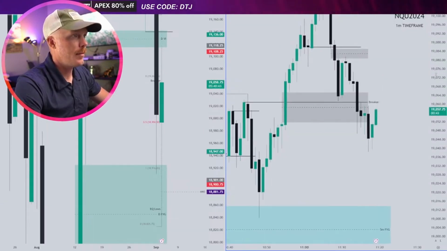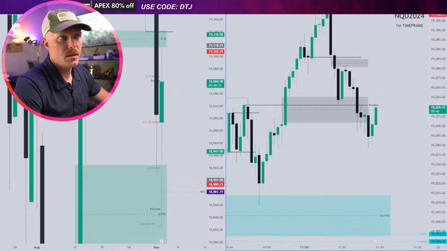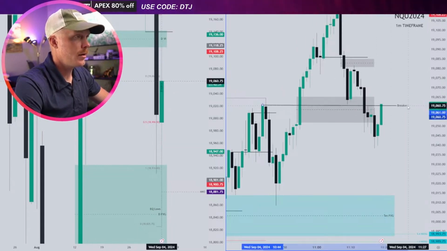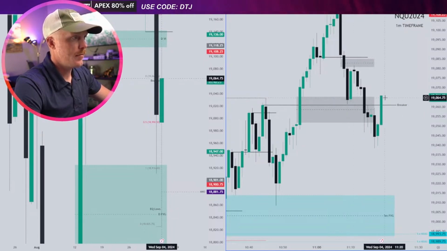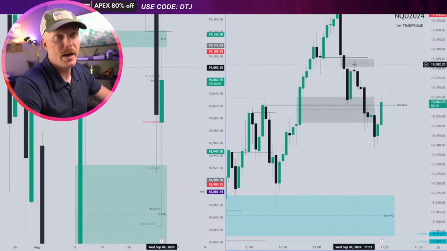Right now all I'm doing is reading order flow for you guys. Okay? I'm just reading order flow. We still have this breaker. I haven't taken that off yet. Now I'm interested to see if we find resistance right here. This is a mitigation block. It's a high, low, lower high, and it breaks lower. High, low, lower high, not higher high. Higher high is a breaker.